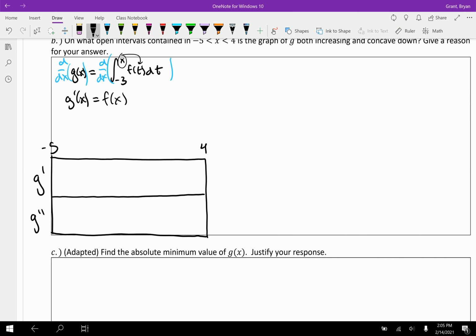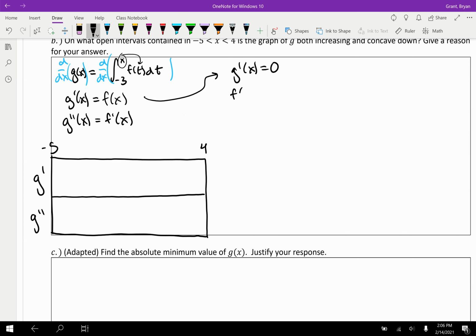That's G prime, but what if you wanted G double prime? Well, G double prime I think isn't too terrible. You just take the derivative of each side again, and now we're there. All right, so how do we find our points on here? I always think it's important to show this next step. So I would say, well, to find our important points on G prime, these are called critical points, we want to determine where G prime of x equals 0.